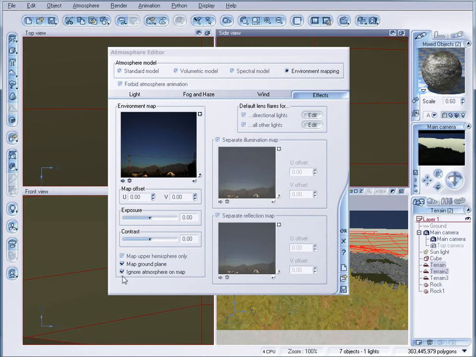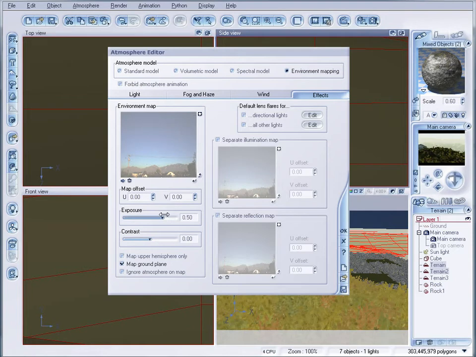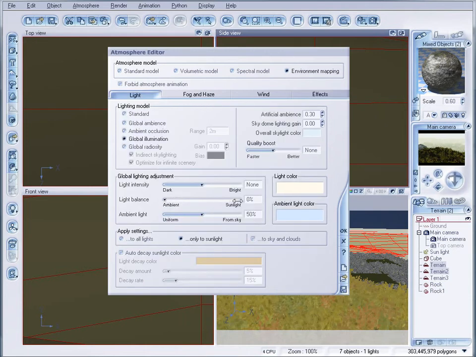So what we're going to do is disable ignore atmosphere mapping, because I want my atmosphere to affect it a little bit. I'll show you in a second. And we can pop up the exposure higher, so we match the lighting a little more to what it was before. Also now we go to light, and normally it's already set to ambient, so the lighting will be produced from here.